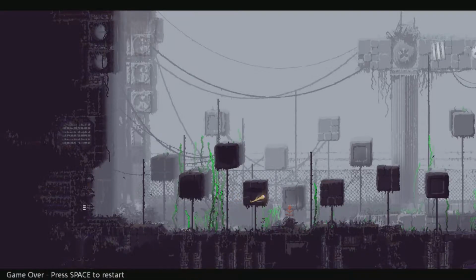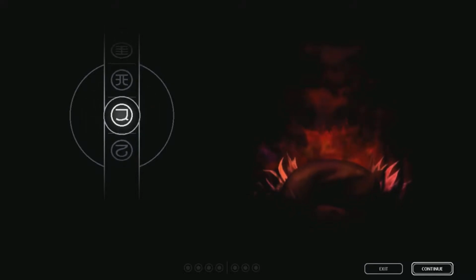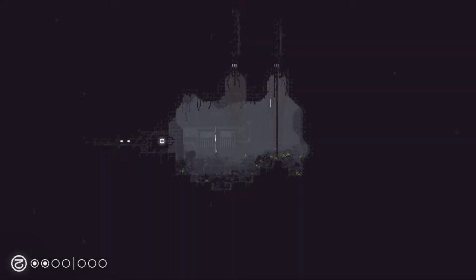Interesting. I'm sure there's a way around it. Okay. I have no idea what those symbols mean. Why is this game so cryptic? I hate it. I love it. I don't know. I haven't formed a proper opinion of it yet. Okay, so those things are very, very dangerous. Definitely don't want to mess with them.